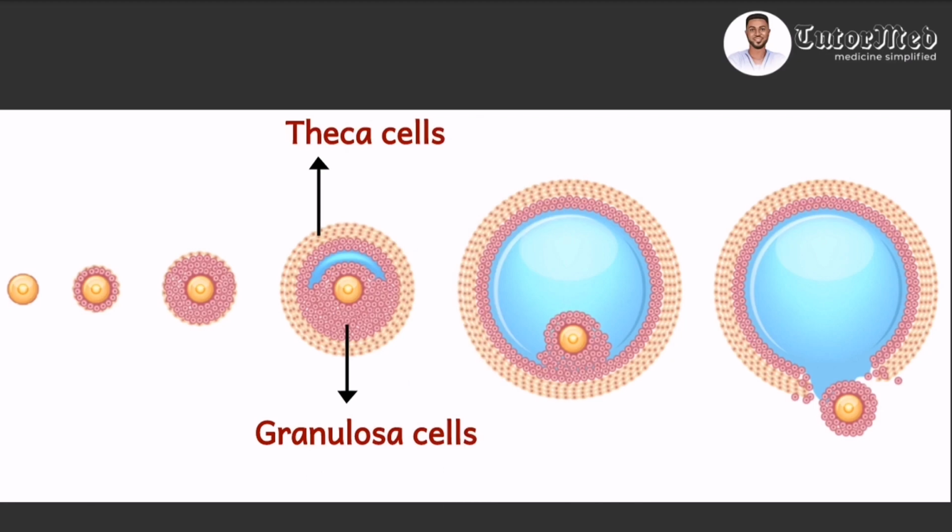And so what I want to see here is that the egg is surrounded by granulosa and theca cells. As for the blue space between the granulosa cells, it is called antrum, but that is not my focus. I just want to highlight the granulosa cells and then the theca cells here.